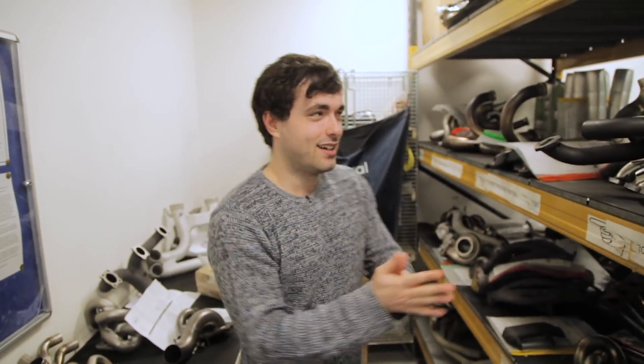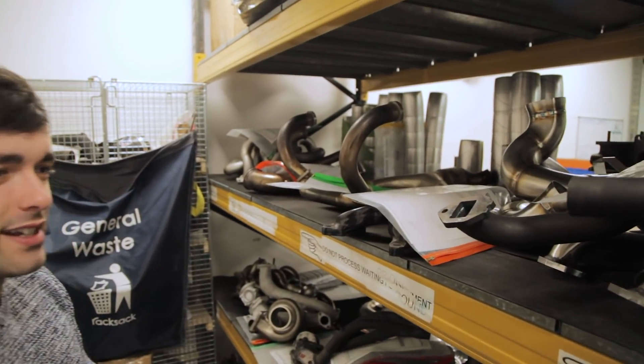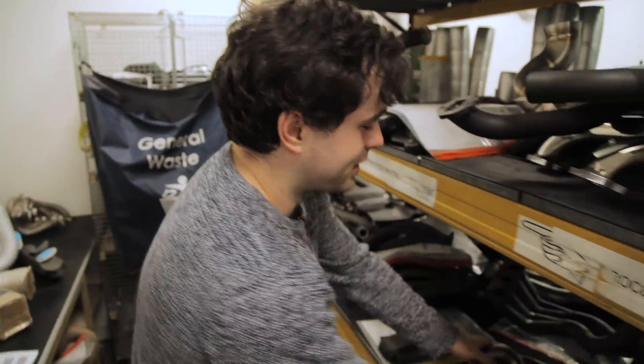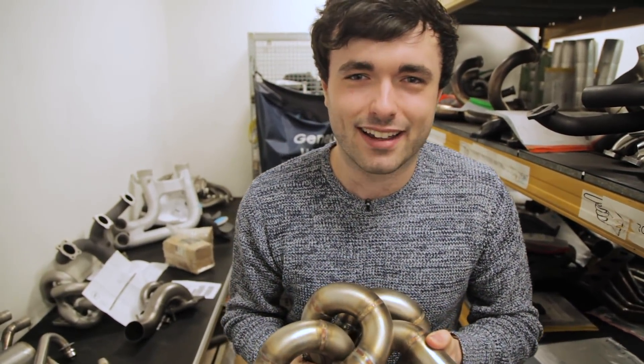So you join us here in the workshop of dreams. We now have to choose the parts to put through the Zerkatech process. There's a lot of pipes, a lot of things I have no idea where they'd go on a car, but let's choose this one. Oh, that's heavier than expected — exhaust manifold. We're going to name him Eric and we're going to put him through his paces right now.